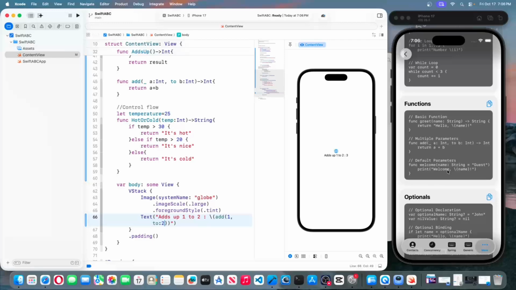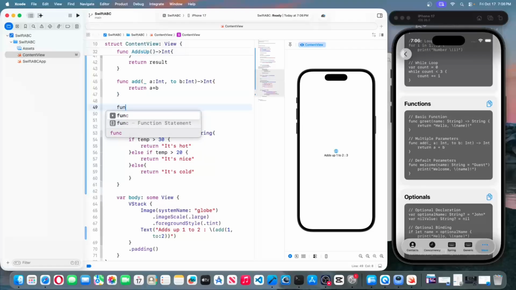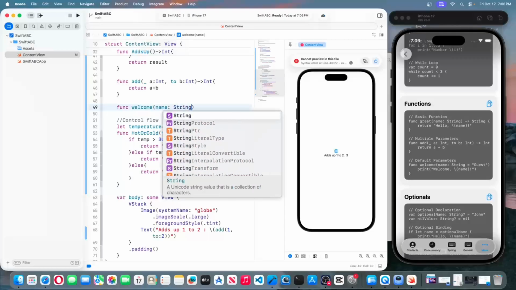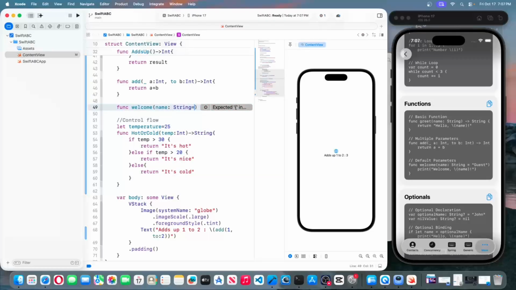Default parameters: you can have a function welcome, with the parameter name of type string, and we say equal to a string.